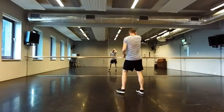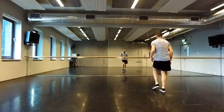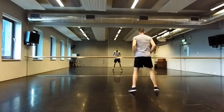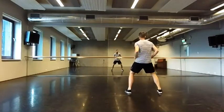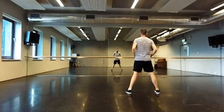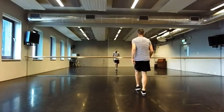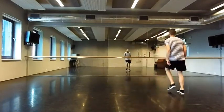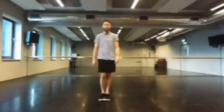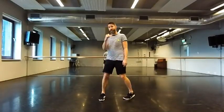Facing the front. Last one. Tap, four, two, slide. Here we go. Hip, hip, pa, pa, head. Hip, hip, pa, pa, head. And then we finish one more time with the tiptoe back and forth. Tap, tap, tap. One, two, three, tap, tap, tap. One, two, three.